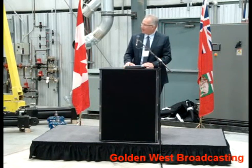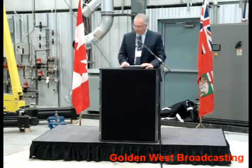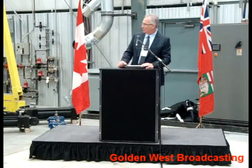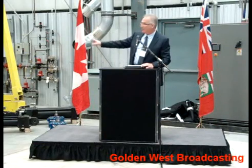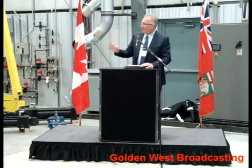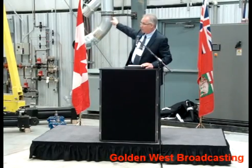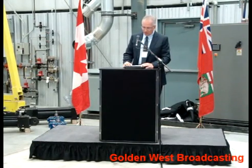So what we've done here is we've got the facility set up so that we can absorb the first 500 horsepower of useful work into either the wheels coming up to the back end of a vehicle, like you see the dynamometer wheels in the floor, or the absorbed dynos that you see to the right of me here, which can absorb the power coming out of an engine. Now, that 500 horsepower of useful work is being collected as heat and cooled by water that we send out of the building to the tanks outside. We've got a water cooler, cycle it back in to absorb the heat, and cycle it back in cool and go through it again.